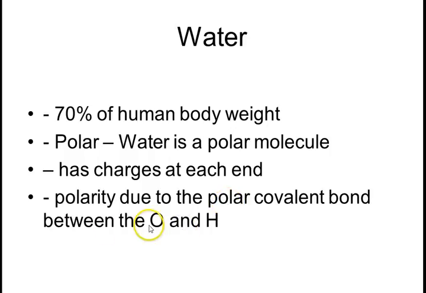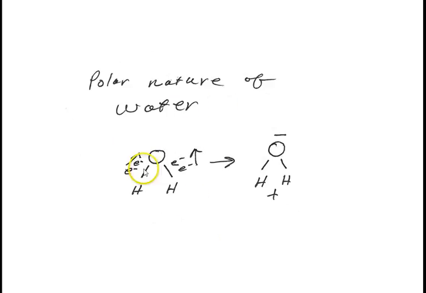That pulls the electrons towards the oxygen and puts a negative charge on the oxygen end, positive charge on the hydrogen end. So here's our water molecule. There's oxygen, here's our hydrogens, and the little arrows are showing the electrons are skewed up here towards the oxygen end. Well, remember, those electrons have negative charges to them. So over here, we're going to get a weak negative charge on the oxygen end, and it's going to leave a weak positive charge down here on the hydrogen end.